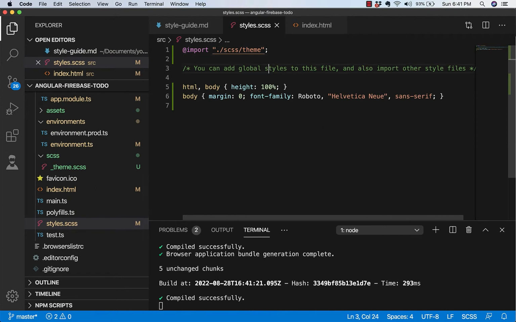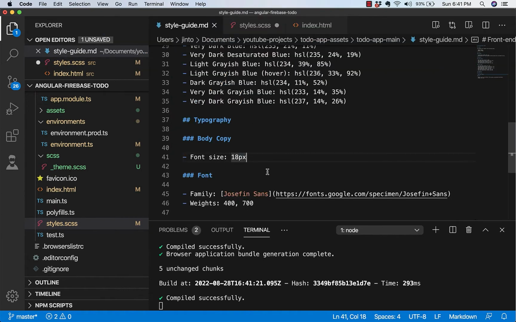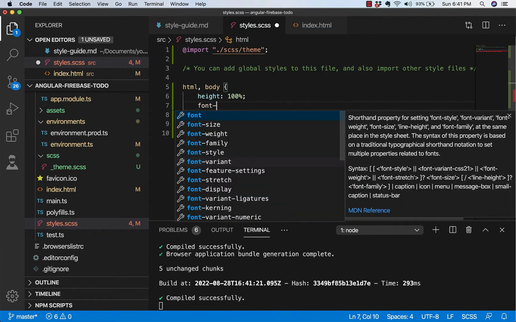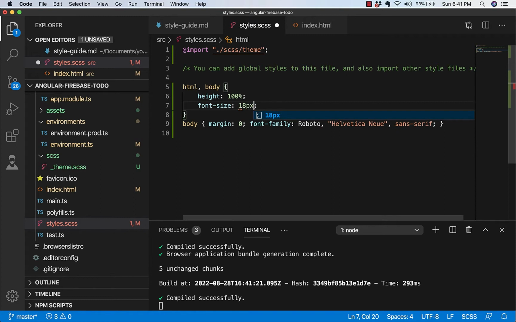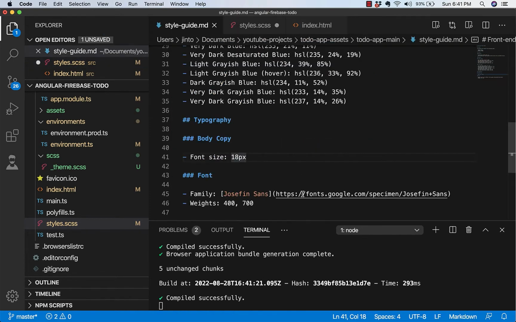In the body, currently it is set as Roboto. The font size is 18 pixels, which we have set up on the root element so that we can use rem for all the remaining elements.